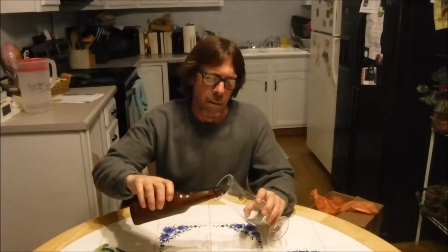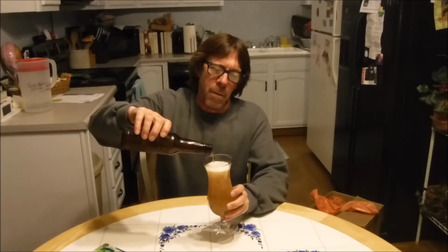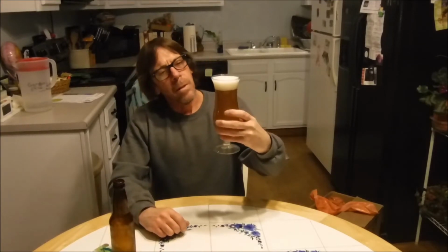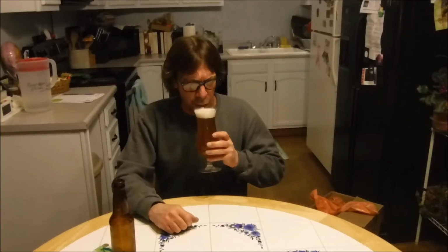So the cream ale has been in the bottle now for just over 3 weeks. Let's see what we got here. It does have a bit of a chill haze to it, which is okay. It's got decent carbonation. There's a little haze to it. Oh, the smell is just, you can smell the hops. It's kind of citrusy. A little bit of corn. Hops really shine on this one.